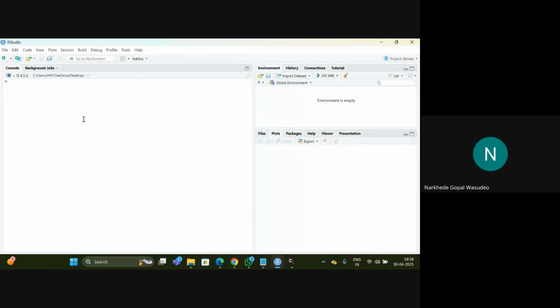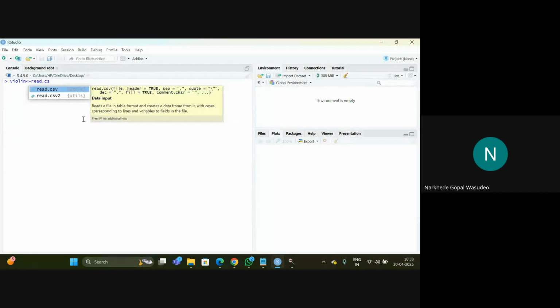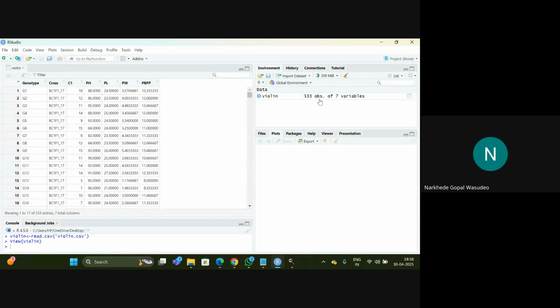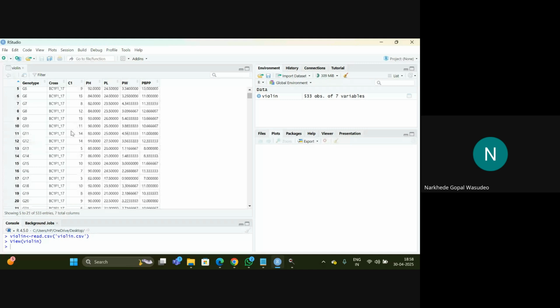Just see, I am typing. You can see here, the data is already imported with that one line command. Everything is there.